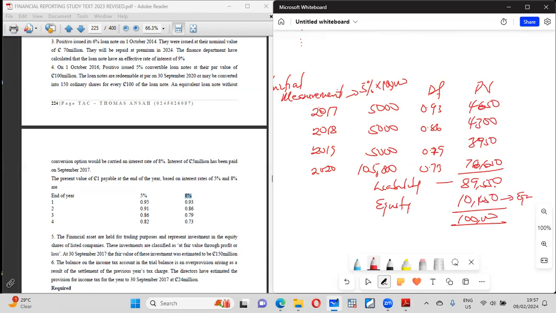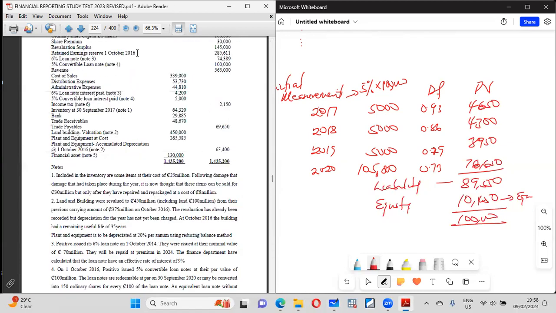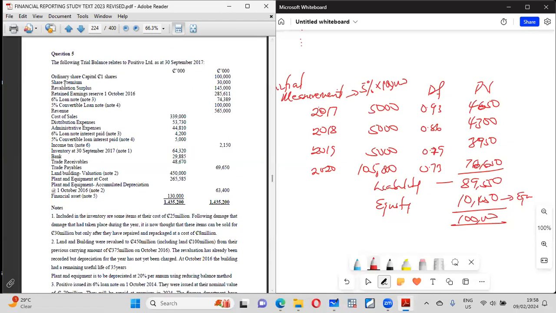So when you see this right now, equity. You realize that the figure that is not making your thing balance, it was that figure. So when you do the difference and you see that figure is somewhere, just go and add it.